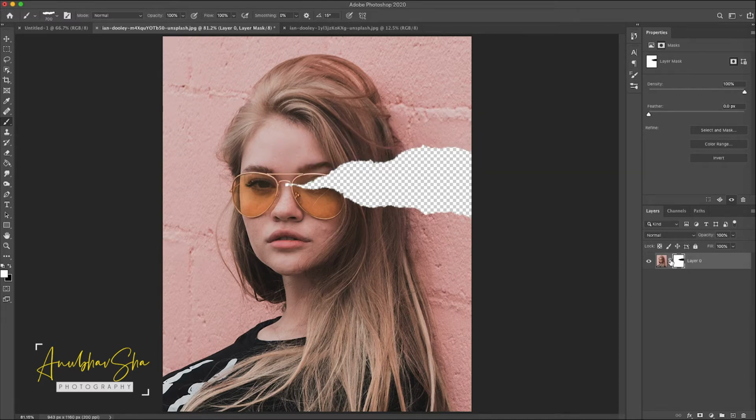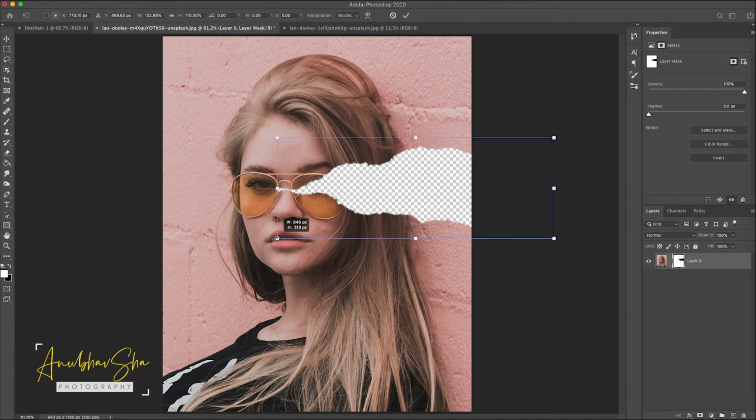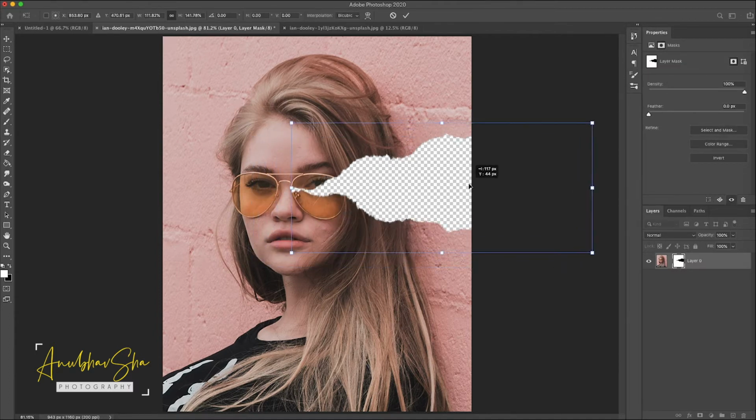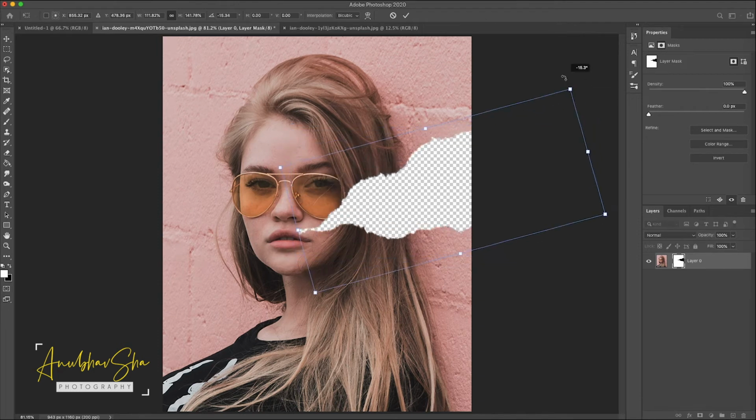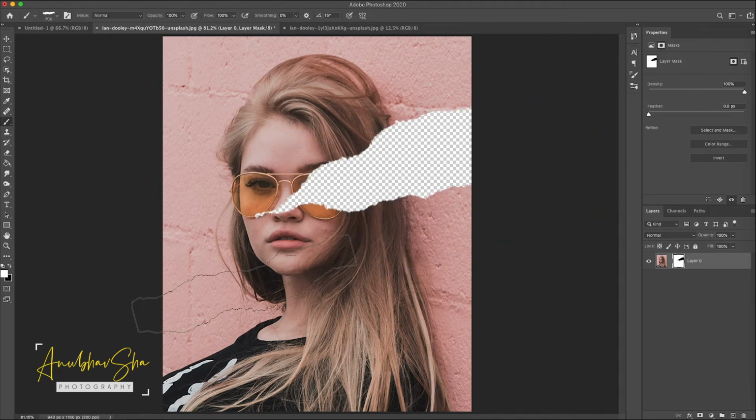Now after achieving it, we will again rotate it a bit, and this time we will select here and uncheck the link button between these two layers, so you can adjust the height and width of both the layers independently. Just do Ctrl T and you can increase it as per your requirement. Perfect. So we are just going to keep it like this. Press enter. Now once you have achieved it, just bring another image which you want to use here.